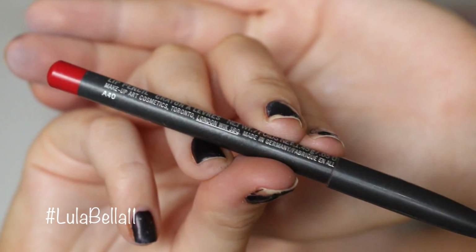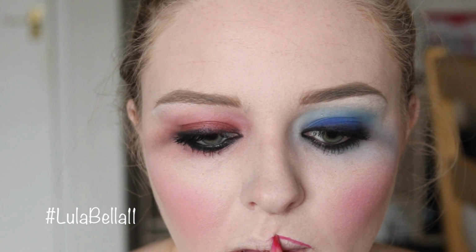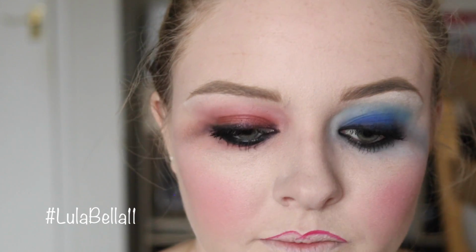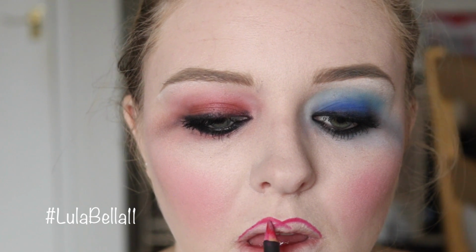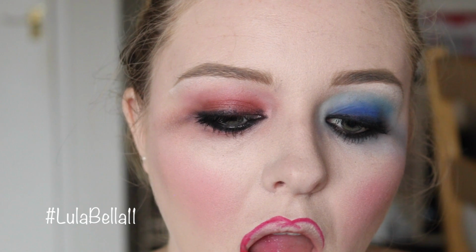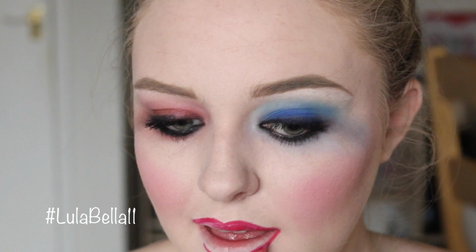Harley Quinn always seems to have gorgeous plump red lips, so I'm just going to line my lips with my cherry lip liner from MAC, which is the perfect red lip liner in my opinion. I have it in my kit and I also use it for myself. And all I'm doing is just lining my lips, making them extra full and extra pouty, and I'm also going to fill them in ever so slightly.